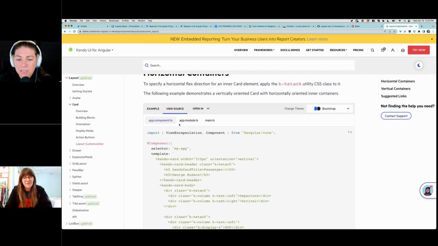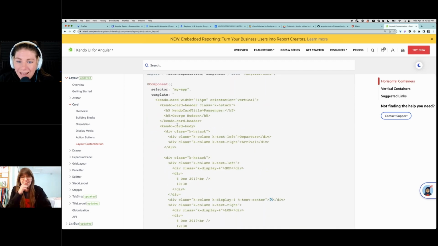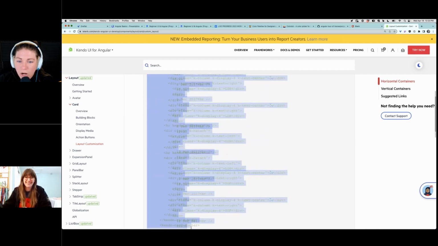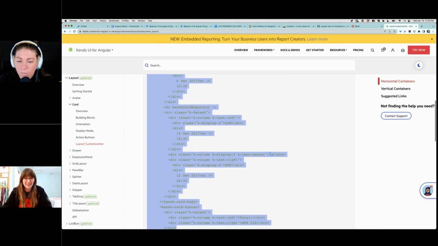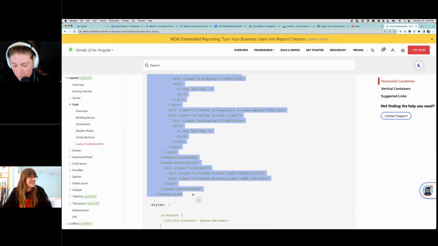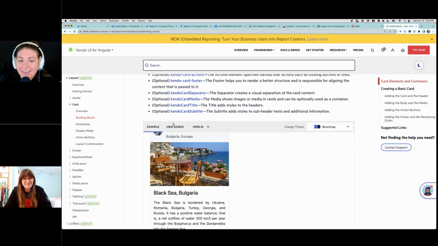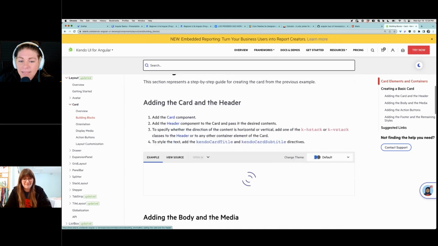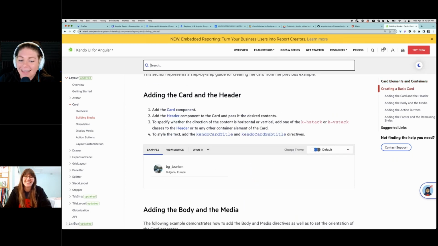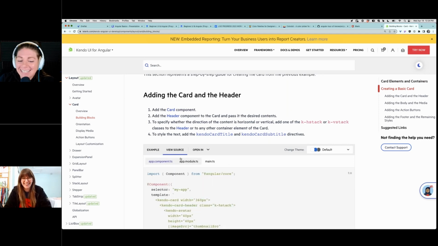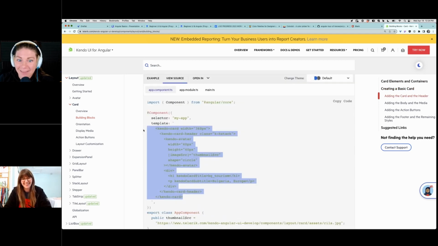Okay. So where does the card end? You know, I'm always asking myself that. This one is so chunky. Did I make a mistake? There's a lot in that guy. Holy mother of card. Look at how long this thing is. Okay. That was a big old card. Let's go to building blocks and pick a simpler card. I don't know why that card's so chunky. Basic card. Yes, okay, that's a card. Let's copy this one. Yeah, that's a card. That other one was a book.